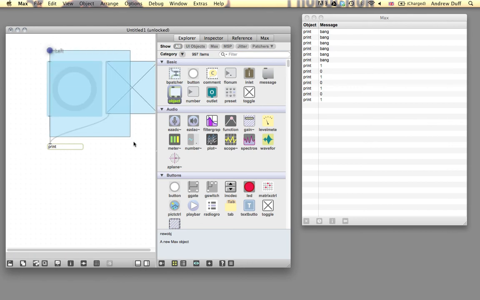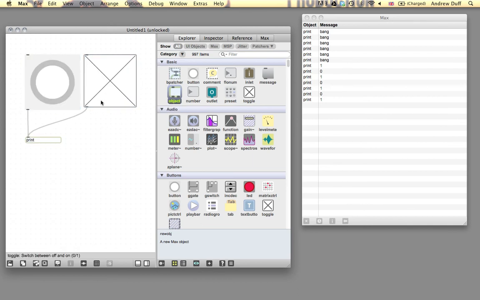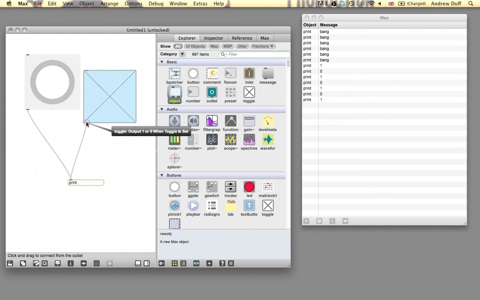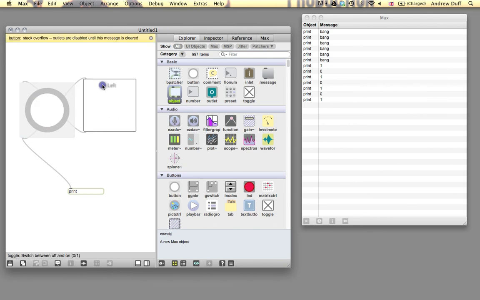So that's a couple of basic objects and making some connections. If something doesn't want to be patched in, you won't be able to connect it. You won't get the little circle that we had here. If it doesn't like it, you won't get that circle. Okay, and you can patch things across like that, but most of the time you can't patch something back in on itself. Okay, it's going to cause some confusion. Okay, so don't do things like that.